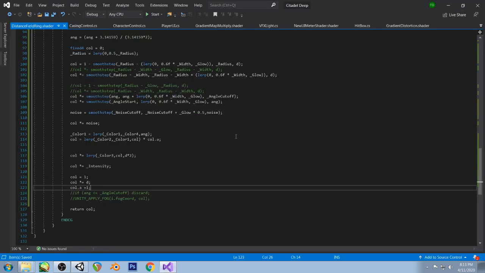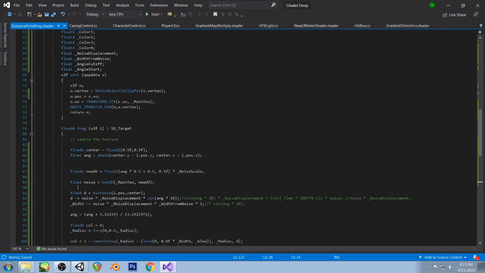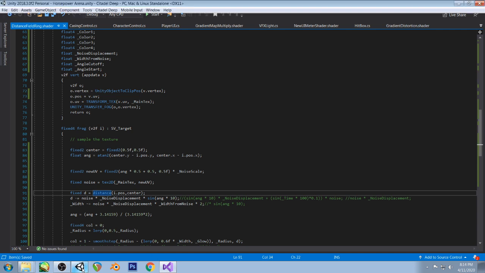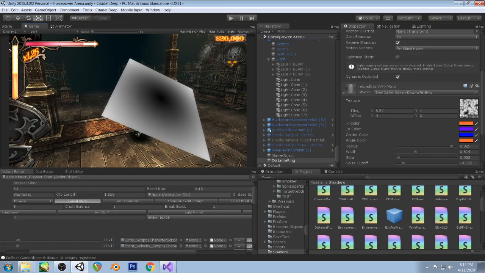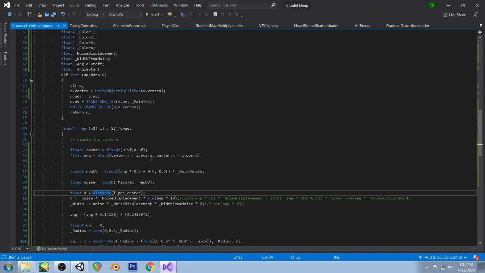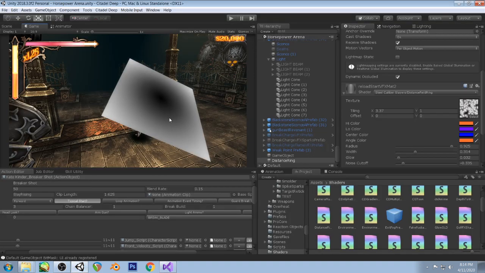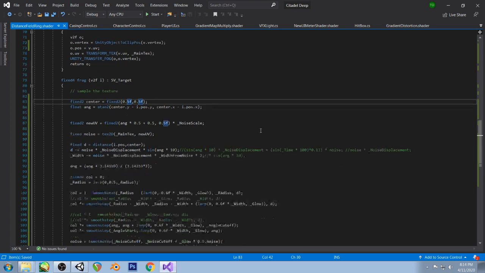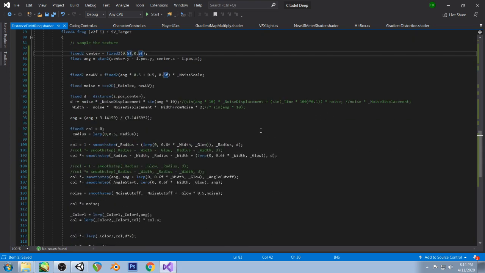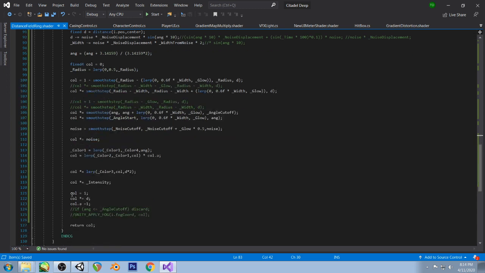So we can use this data to generate some cool stuff. Basically, how we get this is we just do distance field of the UV. You can do it a different way, but basically I passed this so that we have the UVs of this quad. And then we find the distance from the center, which is 0.5, 0.5. And so that's going to give us a distance like this. And then I guess I'll go to what we can actually do with that.